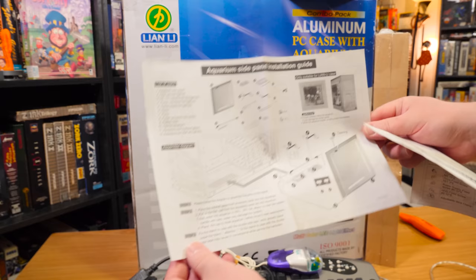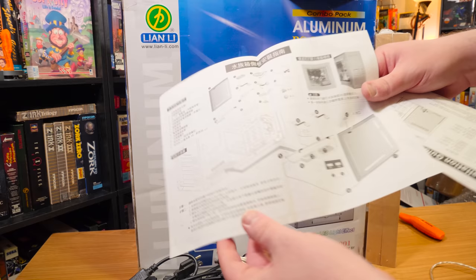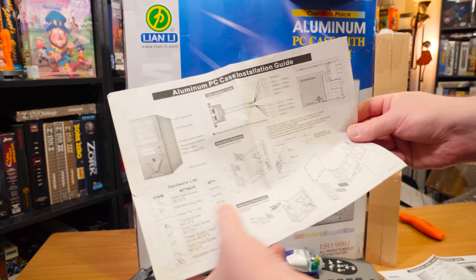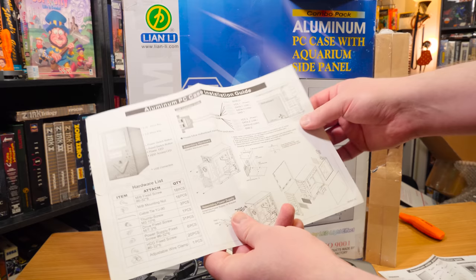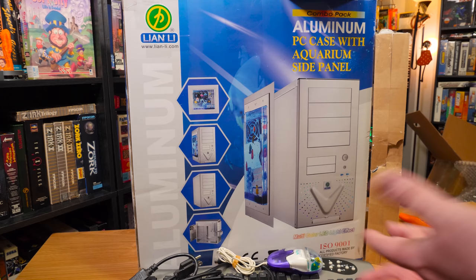So here we have some installation guides for the aquarium part. Oh my word. And you're just standard stuff that would go to the regular Li & Li case, which is almost exactly the same as my other one. Just a slightly different front design. These cases are wonderful.